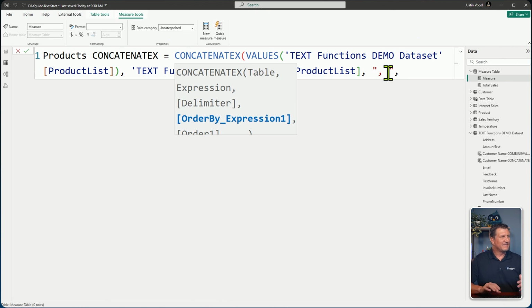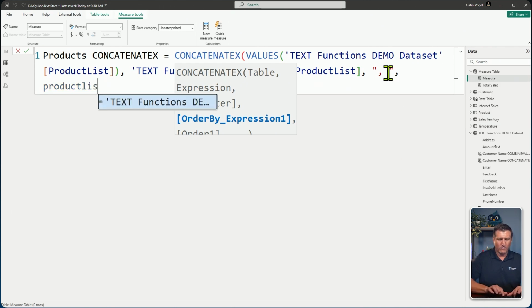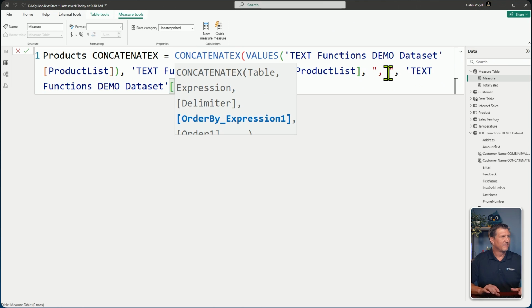And the next thing I need, I can put the sort order, or I can give it another expression. And so I do want to identify one more. So I want a list of 3 here. And then I'll do my sort order, and my options here at the end of my row of DAX are ascending or descending. I could leave this blank and it won't sort, but this is an optional one.